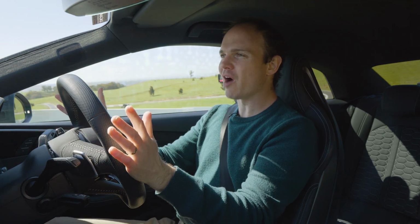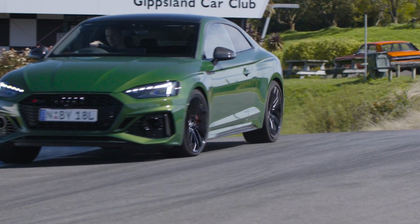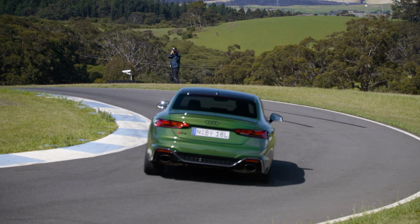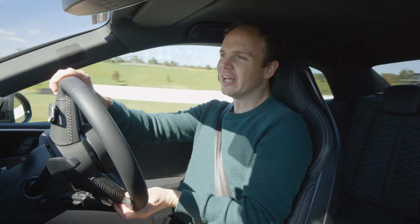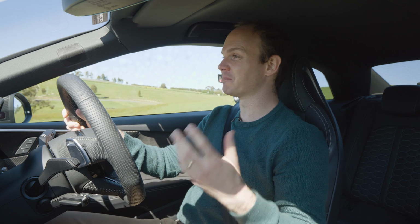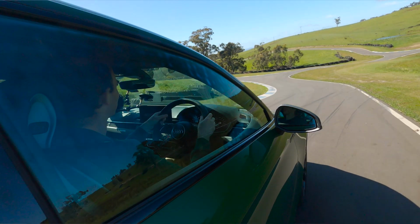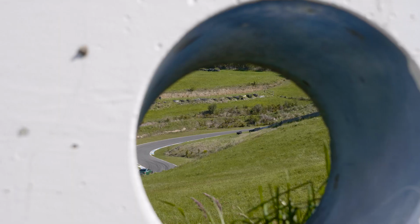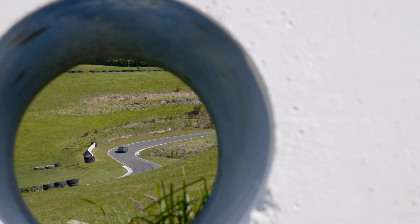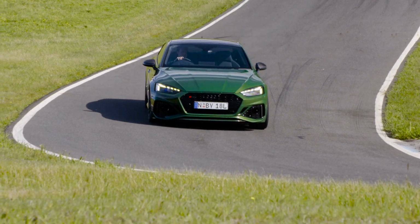So instead of a high revving naturally aspirated engine, we've got a twin turbo, heaps of torque, smaller engine, and the way it approached the philosophy of the chassis is different as well. So instead of really sharp, sporty responses, this car's actually quite relaxed, and it makes for a really, really good road car. It's got decent ride quality, the torque makes it more relaxing to drive, it's more economical of course as well, but this is still an RS5, it's got an RS badge, so it needs to work on track. Otherwise you'd just buy a regular S5.